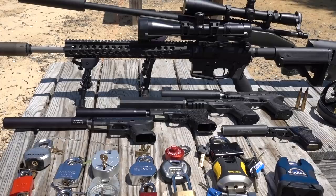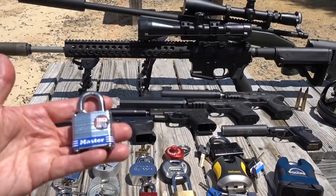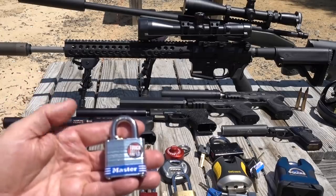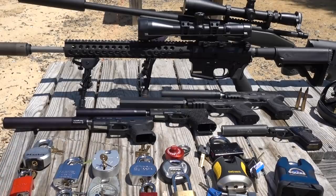Let's talk about the methodology. We will start with the lowest caliber that we think will have an effect on the lock. Since we're starting with Master Lock today, we're not going to hit that with a .22 — I tried that three or four years ago, it was a waste of time. So we'll start with a 9mm, and if that doesn't work, we can go to .45. And if we don't have any effect with that, we have a couple of rifles — a .223 in the AR platform, and directly behind it is a .308 or 7.62x51 NATO.